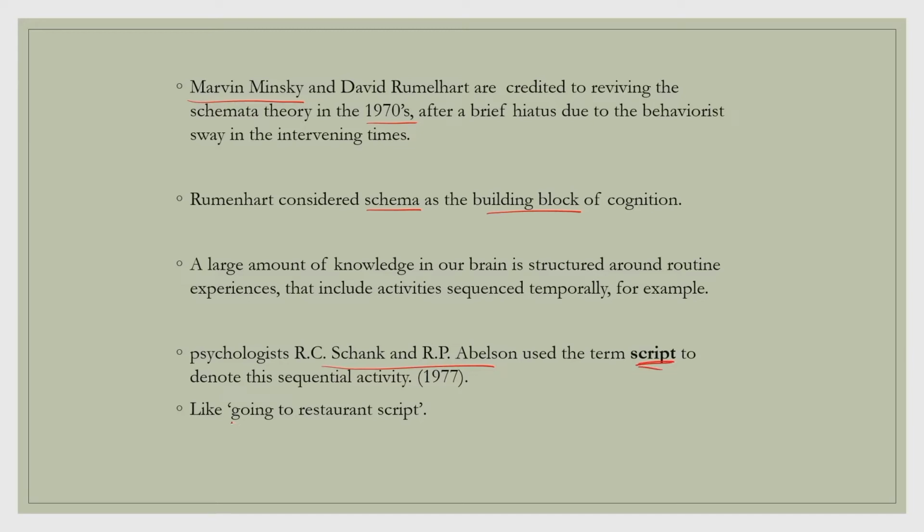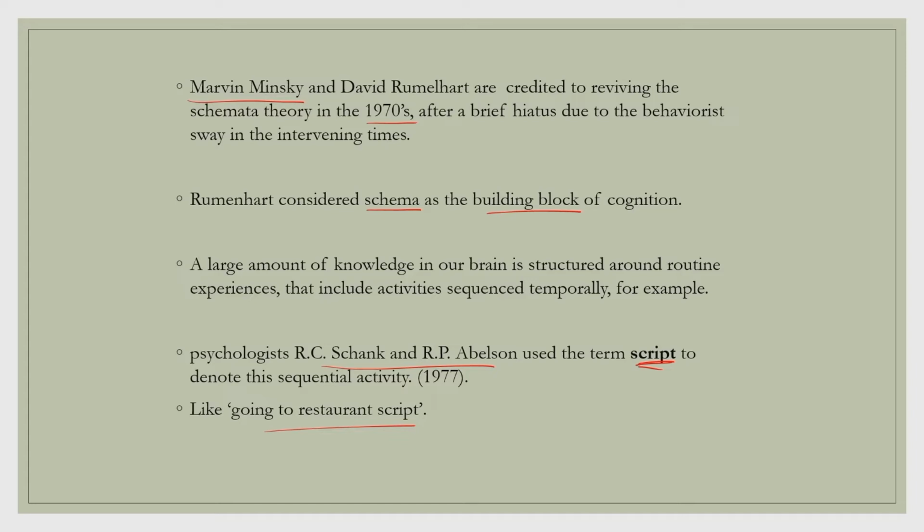interesting scripts that has been referred to in many textbooks is the going to a restaurant script. Going to a restaurant has a sequential nature of various things happening one after another in that particular order. For example, you enter the restaurant, you will be greeted by the person at the gate. These days they also ask for your mobile number invariably, and then if you are unlucky enough, the restaurant will have a dress code which obviously does not match with yours. Sometimes they might match, and then there are many other activities like getting a seat and so on and so forth.